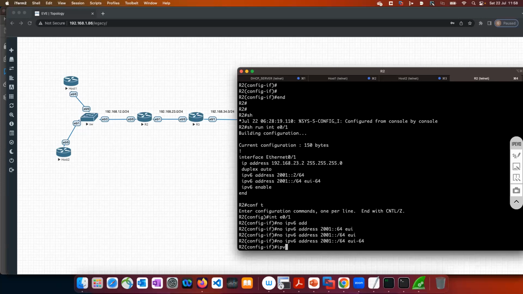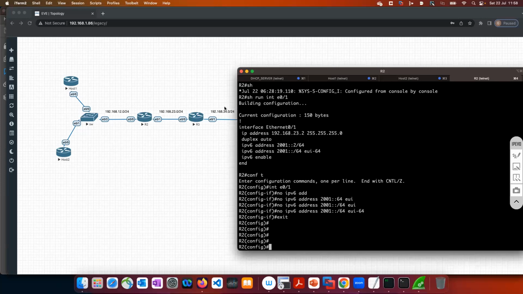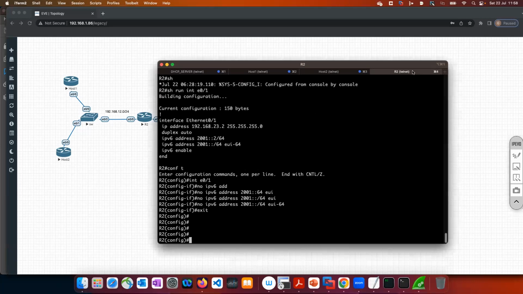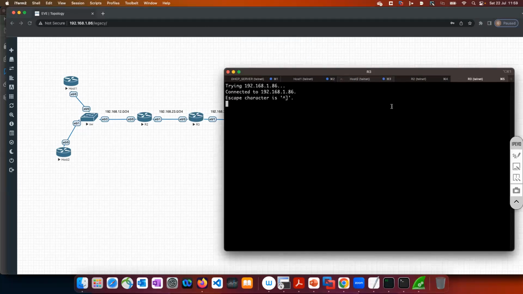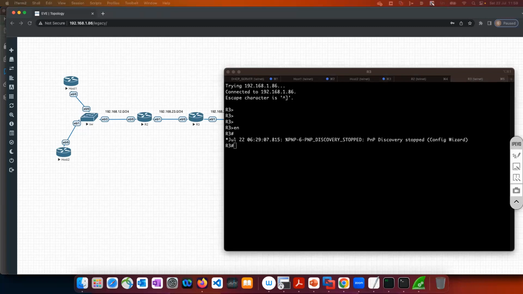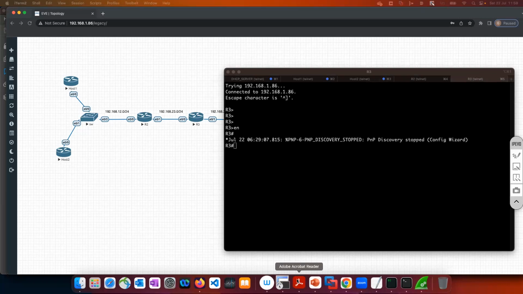IPv6 on our R3. If I configure this thing, the DHCP pool creation and the remaining process for IPv6 DHCP pool configuration remain the same as IPv4.